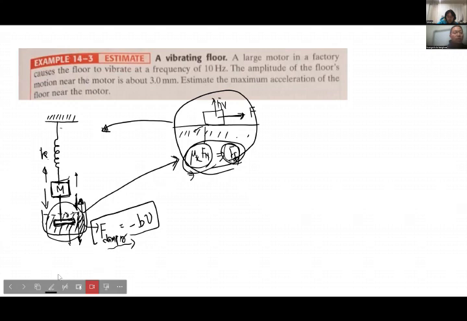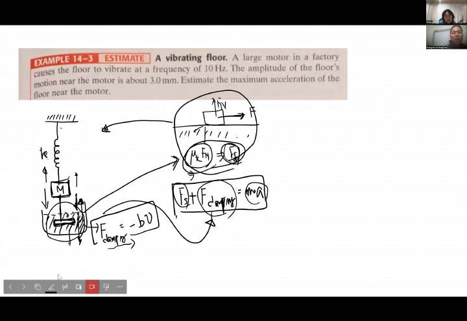So if you plug that into the Newtonian system, then it should be F S plus F damping equals MA. Here, Fs is the spring force, F damping is the damping force from this liquid, and Ma is the net force applied to the system. So if you re-express this formula in full differential equation format, then it should be Ma equals minus Kx minus Bv, and that a is d2x over dt squared. So m d2x over dt squared equals minus kx minus bv.